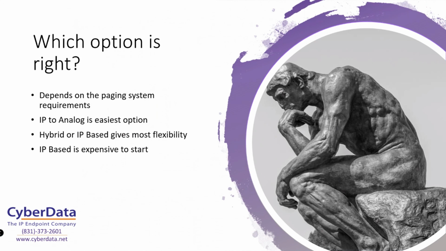But if you need a little bit more flexibility, an IP-based or a hybrid-based system will give you that flexibility. If you need more capability to, say, expand in the future, or add in additional feature sets, a hybrid-based or an IP-based system will give you the most flexibility there. Of course, the IP-based solution is going to be the most flexible, but it's also pretty expensive to start. It's going to have that high startup cost where it's going to cost a decent chunk of money to actually get the whole system started and up and running.